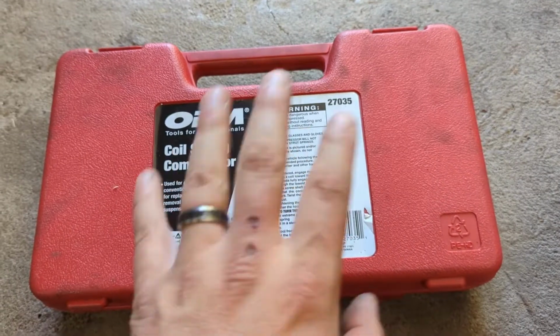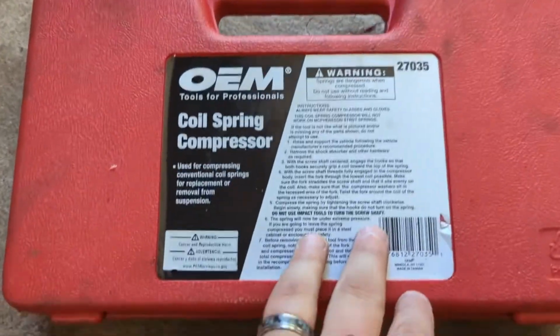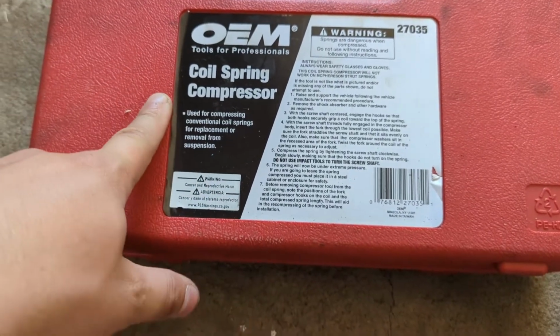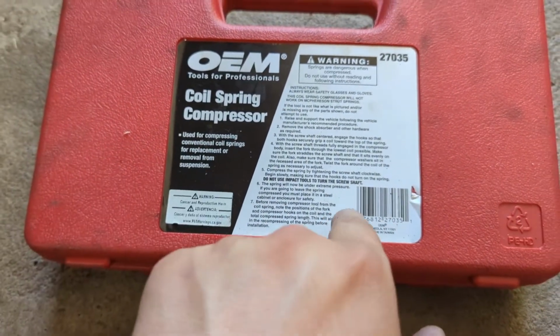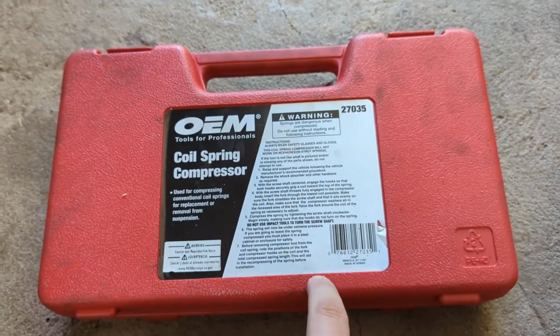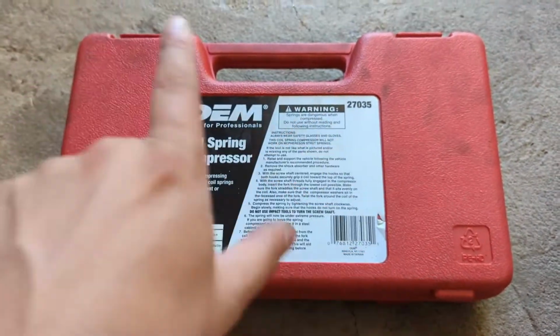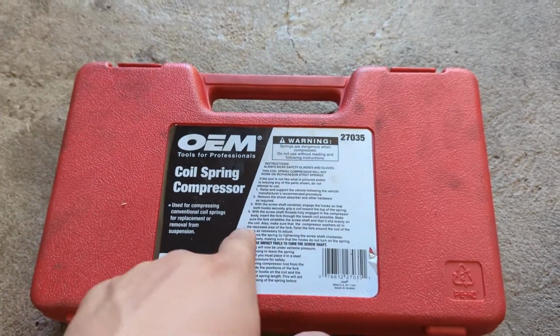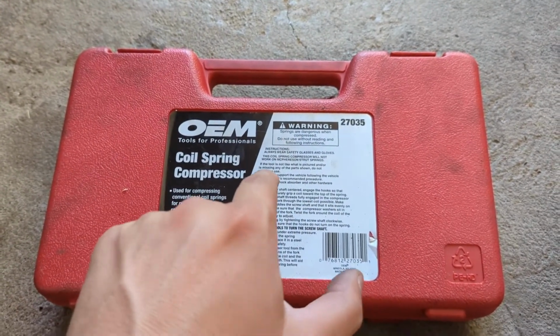Hey, what's up everyone? We're going to talk about another Amazon find here. I call it the GM style coil spring compressor, and you'll see why this is different than the one that you're going to use at the parts store. If you have any kind of car that has a coil spring inside of a double wishbone suspension, you're going to need this one, and the one that they rent you at the parts store is not going to work.